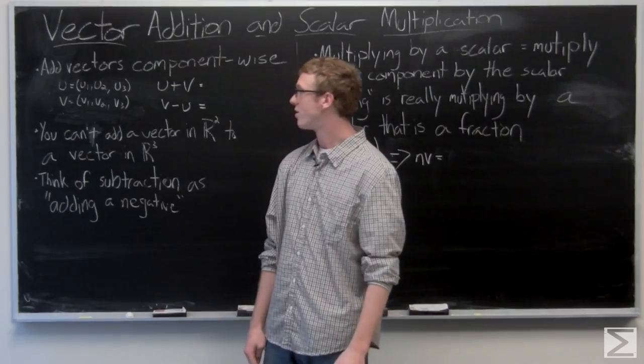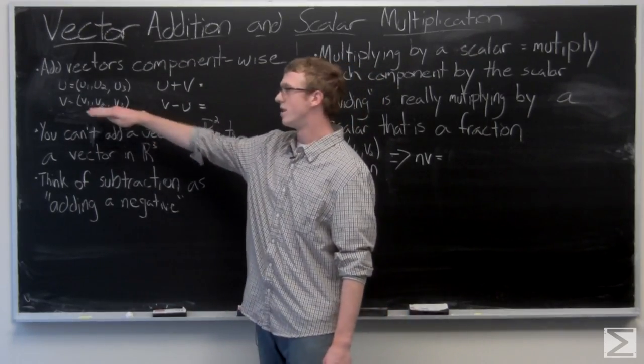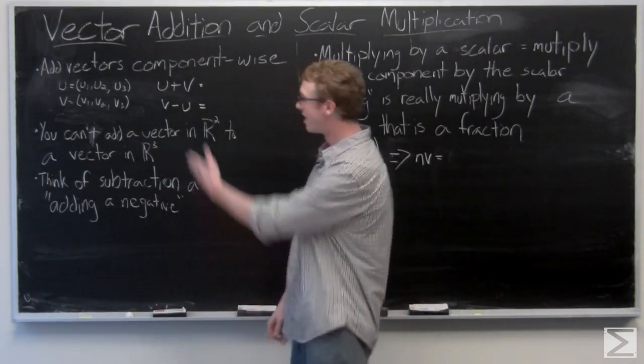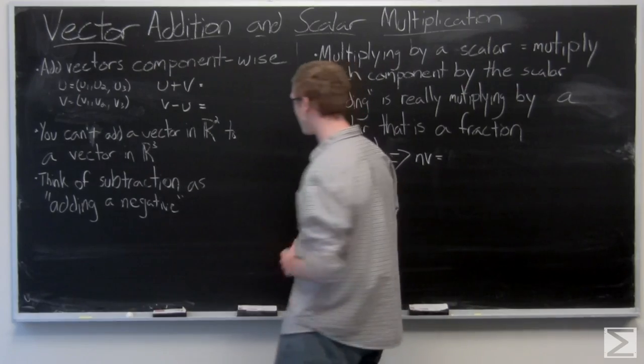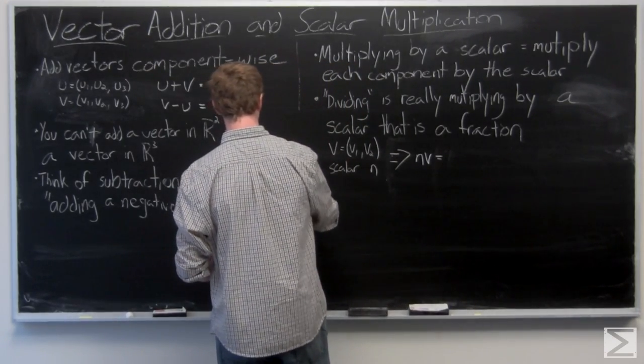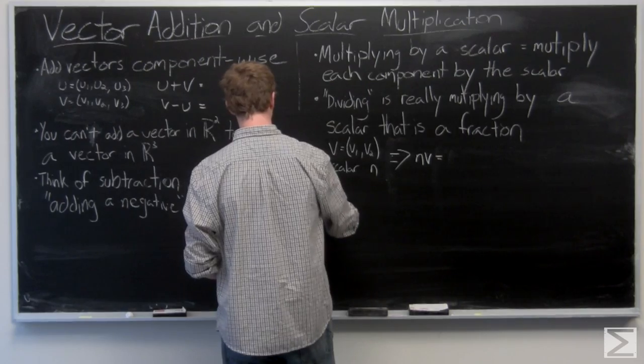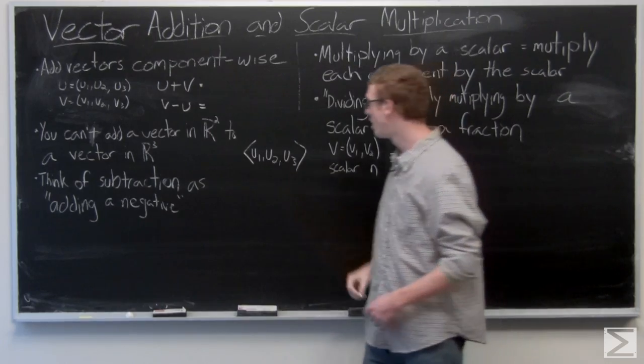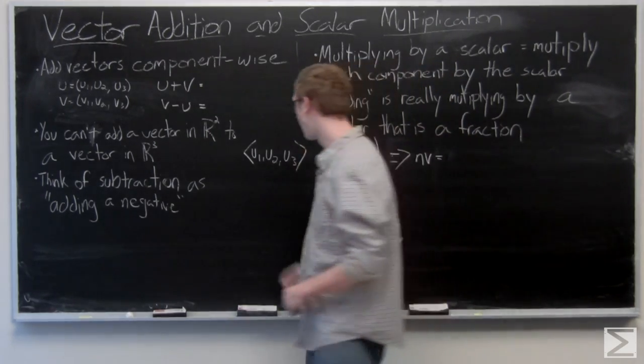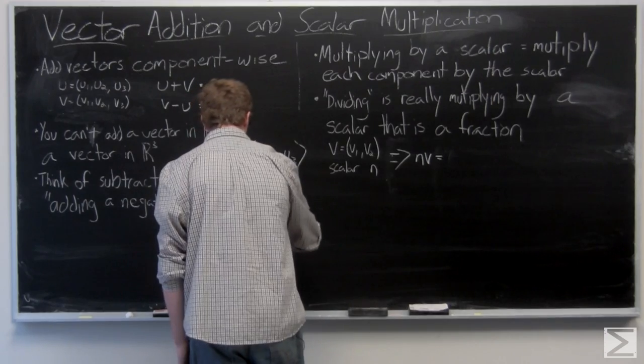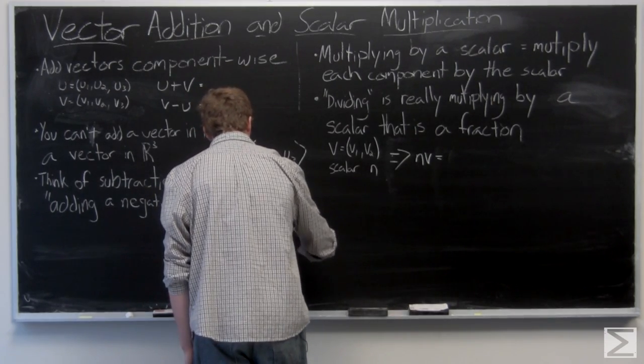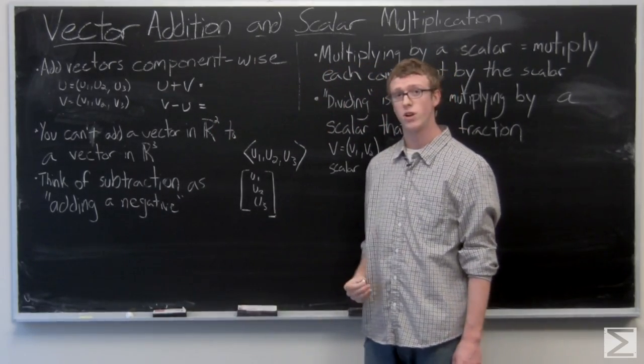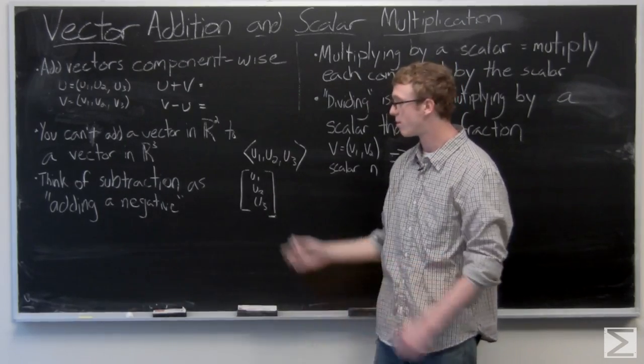We need to start with notation. You'll see here that I've notated vectors u and v with parentheses. Vectors you might also see notated with those brackets around it, that's vector notation. Another way to notate it is in matrix form where those are the components of vectors. So don't be confused when I do that, these are just vectors I'm going to notate some of them that way when we're doing some examples.